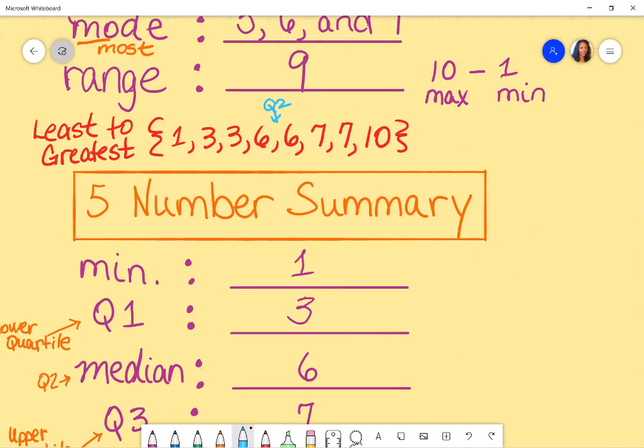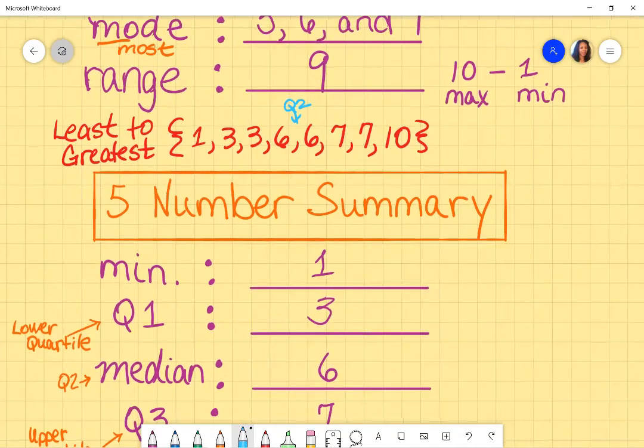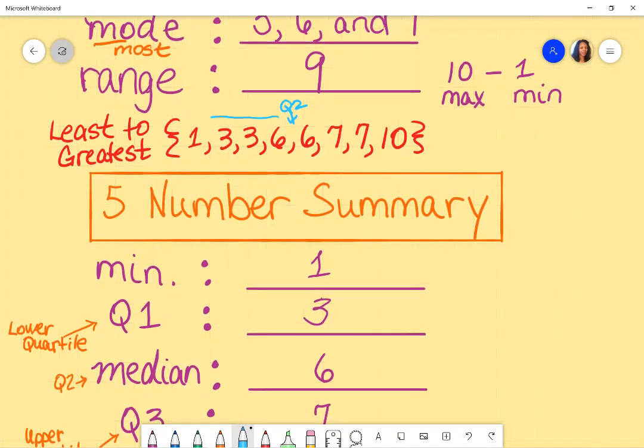Your Q1 is the lower quartile, which is going to be in front of that. So I have to take the median between those four numbers, which will be 3 plus 3 divided by 2. So I know that my Q1 is going to fall somewhere in here. And like I just said, in order to find it, it's just like doing the median, except you only use those numbers that are in front of your median and divide it.